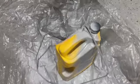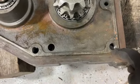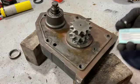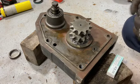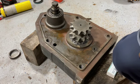All right, while that piece is drying, I'm going to work on making the new seals for this outer ring. And that's what that metal thing does. It goes on the outside and the seal is in between it. So let's cut out and make a new one for this right now. Yeah, doing things in the winter just makes everything more difficult. I have to keep all these supplies inside so that when I need them, they're not unusable.